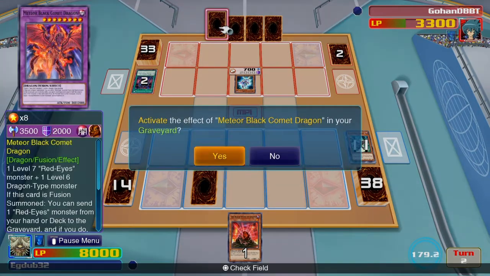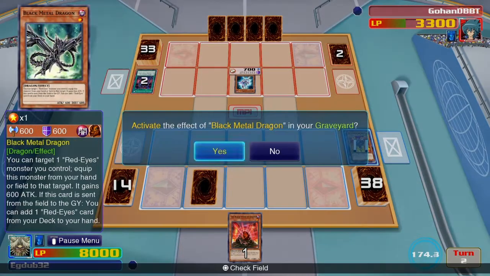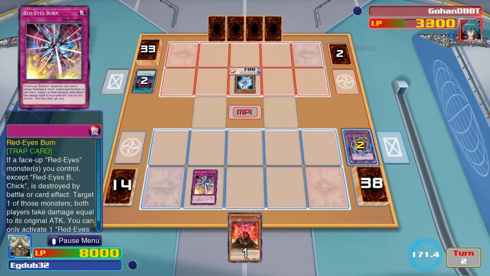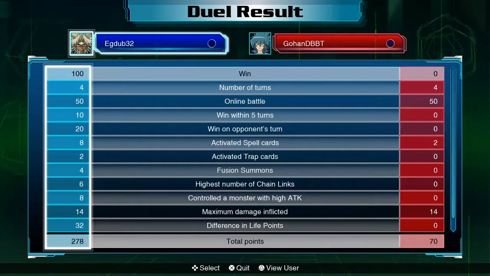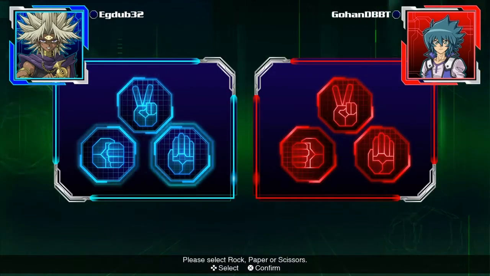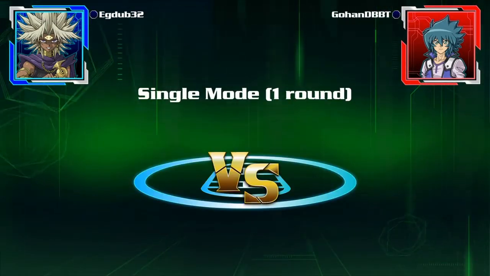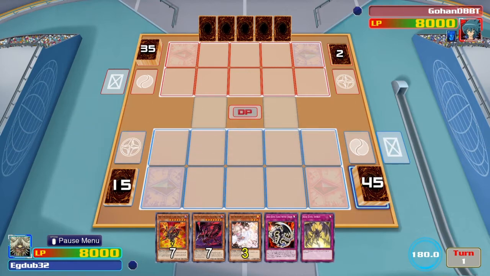So yeah, let's hit. And so yeah, he destroyed my monster, and that's when I happened to chain. Chaining day, baby. But, you know, he's dead. Shout out to Red Eyes Burn. Like I said, Red Eyes Burn is a very risky card because you take damage as well as your opponent. But if you already got more life points than your opponent, your Red Eyes Burn is the thing that you need to seal the game.